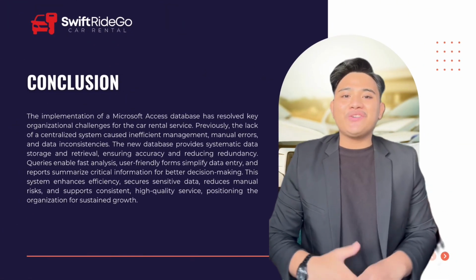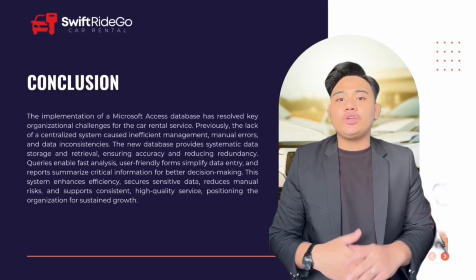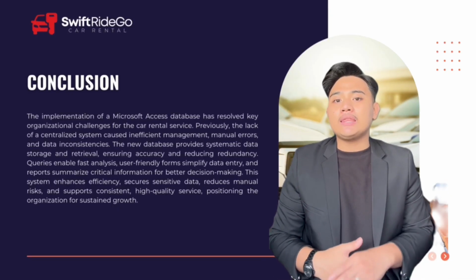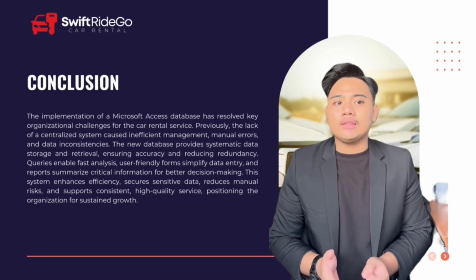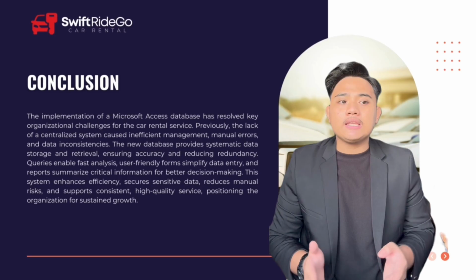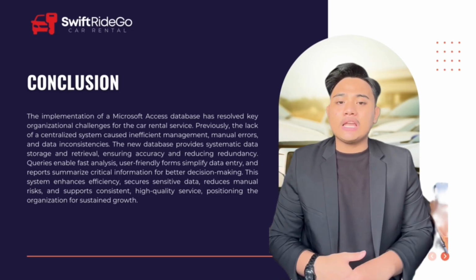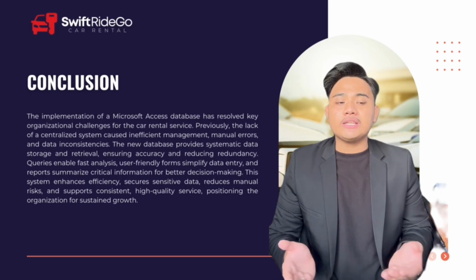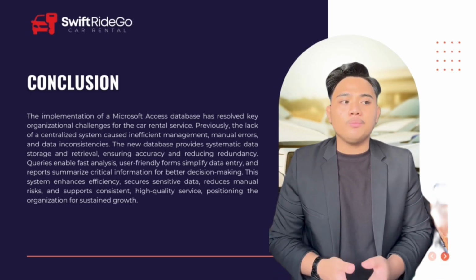The database system for Swift Ride Go has resolved the key challenges, including inefficient record management, manual errors, and data security risks. Using Microsoft Access, the system ensures accurate data storage, quick analysis through queries, easy data entry with forms, and actionable insights from reports. This improves efficiency, reliability, and service quality, also positioning the business for growth.